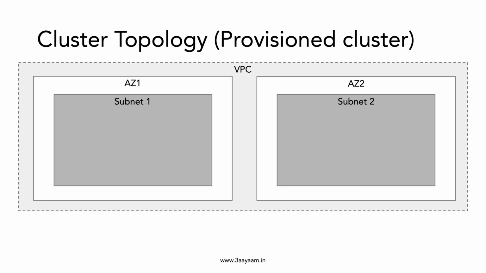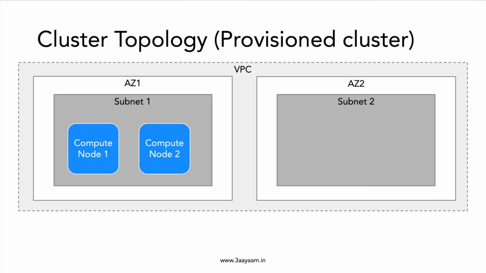So let's say I create subnet 1 in AZ1 and subnet 2 in AZ2. Of course, I could have created 4 subnets in AZ1 and 4 subnets in AZ2 also. But for simplicity, I am showing you only 2 subnets. Now these subnets can be public subnets or private subnets. So if you're using Redshift, even if you are doing POC in development environment, you should create those subnets as private subnets.